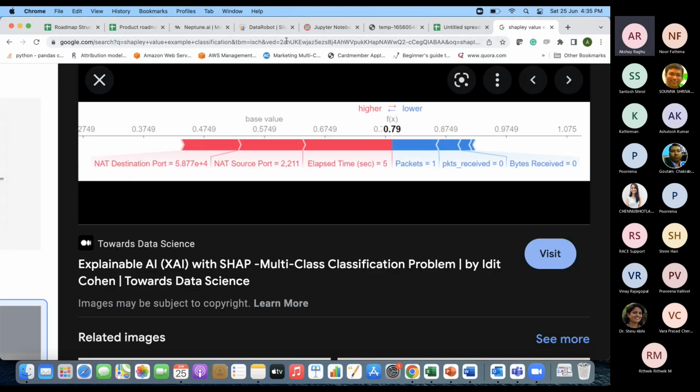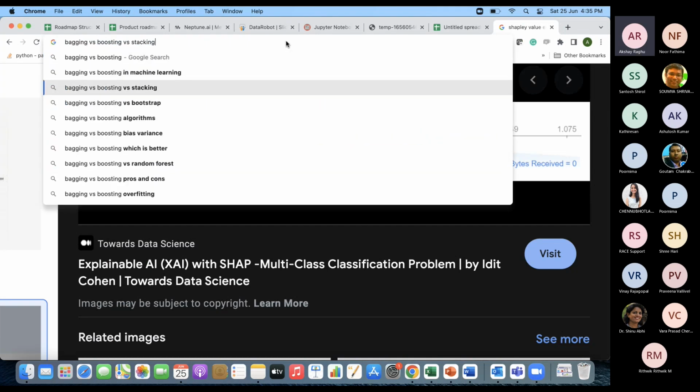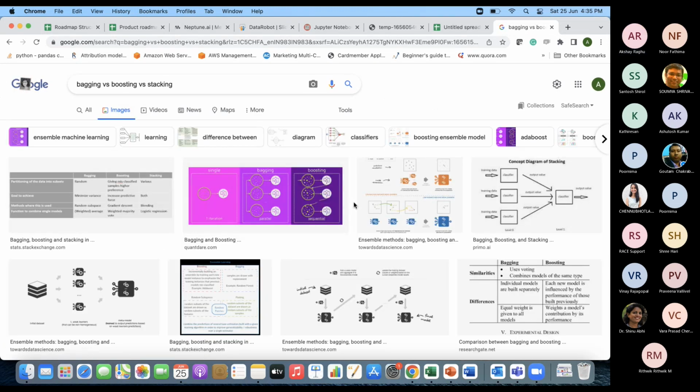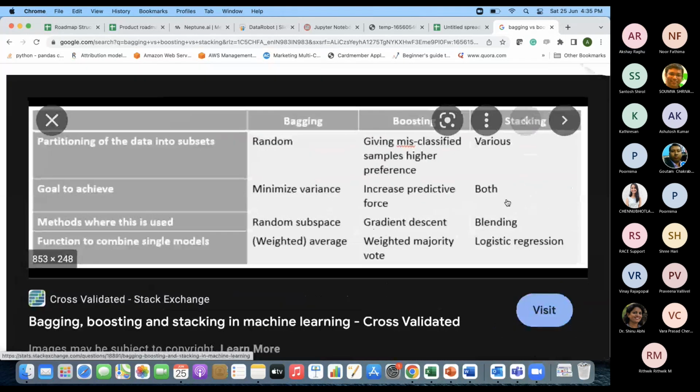Clear? So maybe I'll show you. Bagging, boosting versus stacking. Ensure you get this registered in your mind.